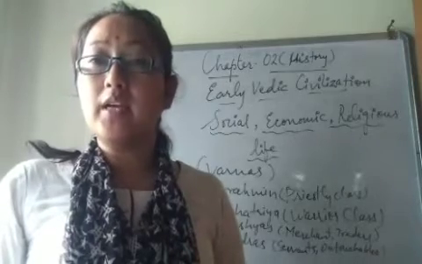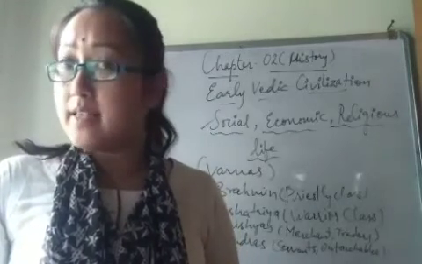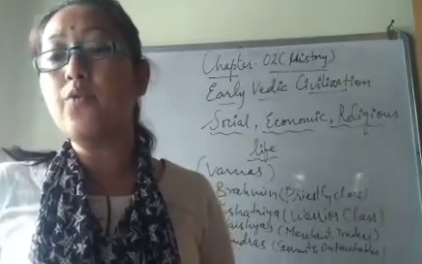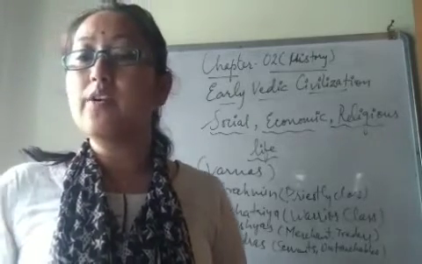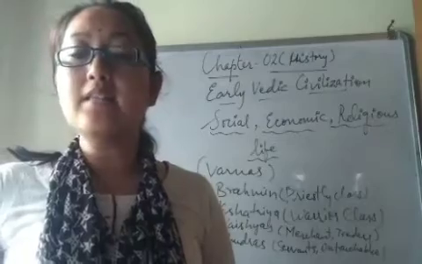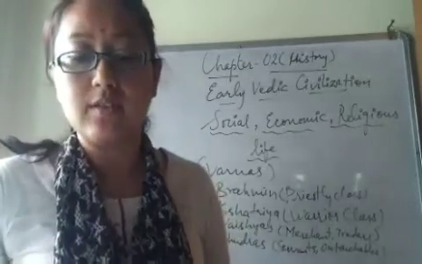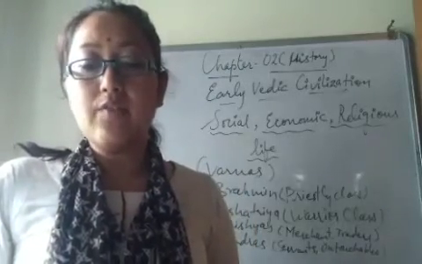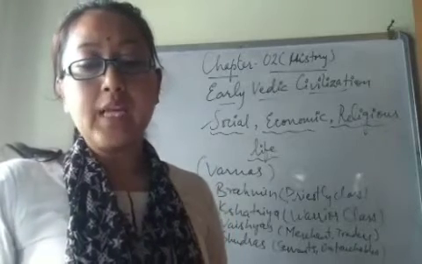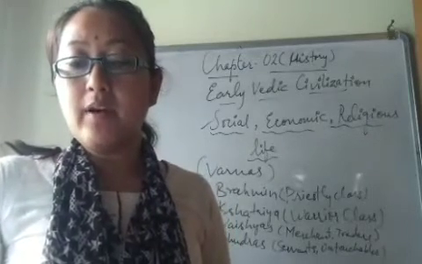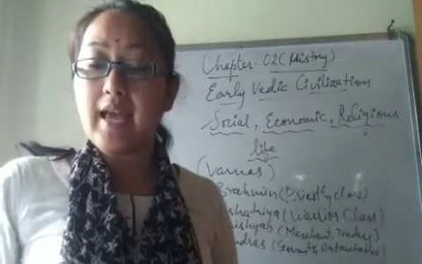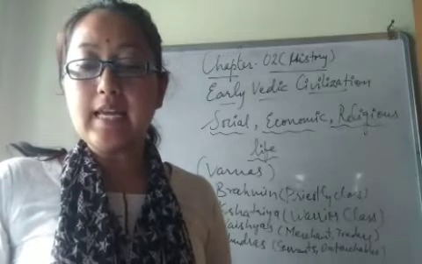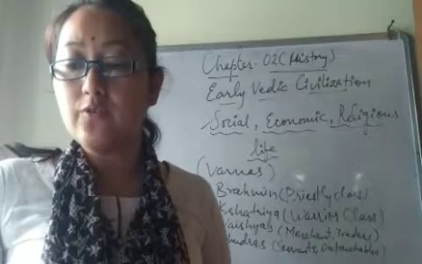Now let's talk about the economic life. People were engaged in agriculture, people were engaged in domestication of animals, some were craftsmen, some were artisans, and some people were involved in trade transactions. So let's talk about agriculture. Agriculture was the main occupation, and the Rig Vedic Aryans were mainly scattered in villages. They prayed for plentiful rain and bountiful harvest, large herds of cattle, and good health. It clearly indicates that agriculture was an important occupation of the village.